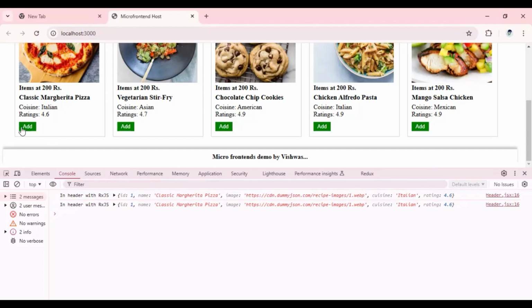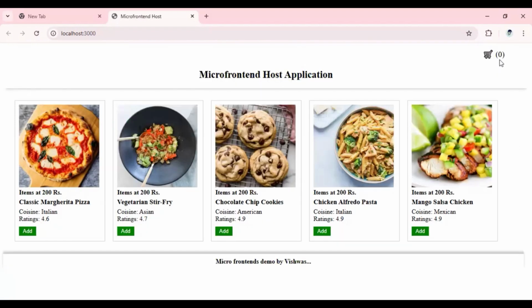When I click on the add button here, one item should get added into my cart. That means on the top. And when I click on any other item, the cart length should get updated and you will see two items here. And if I click on any of the existing items, instead of adding a new entry, it should update the quantity of our existing item. And now let's work on that logic.